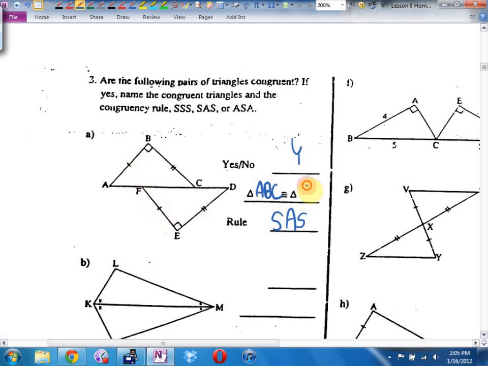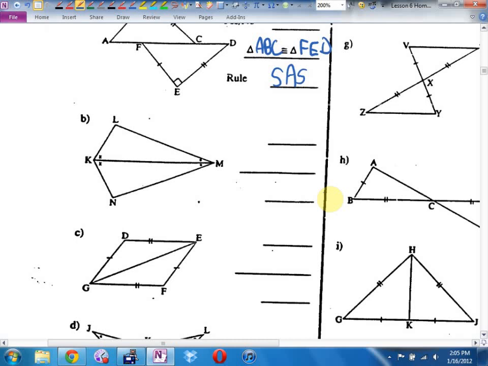Now, the diagrams are going to get a bit more complicated. For example, take a look at B. We're talking the top triangle and the bottom triangle. Are those two triangles congruent? Well, I definitely see angle, angle. Do I have angle, side, angle? The answer is this time I do, because they're sharing the same side. Doesn't that have to be the same length for both of them? If they're sharing the same side, we call it a common side. I have in this triangle, angle, side, angle. And in the bottom triangle, angle, shared side, angle. The answer here is yes, angle, side, angle.